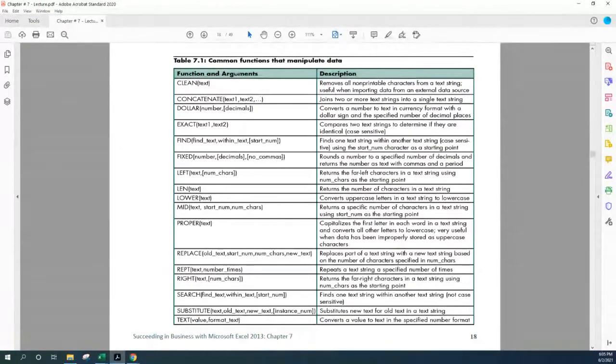And we have here a group of common functions to manipulate data. This is one example, but in real life, it's possible that you will need to use another function depending on the situation that you will have in the real problem.